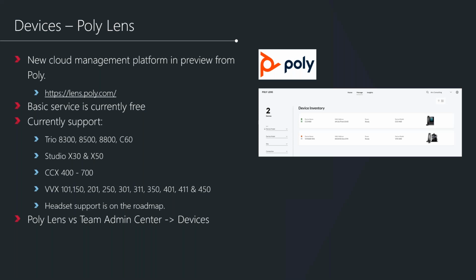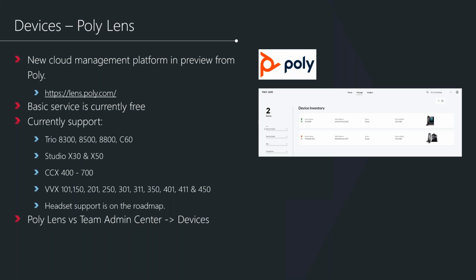As I said, I've registered a couple of devices in PolyLens. From my point of view, it gives you a single place to go to manage all your devices and push all your firmware updates from. So it's going to enhance that management of devices experience. One thing to touch on quickly is you can obviously manage devices in the Teams Admin Center, so why do you need Poly?